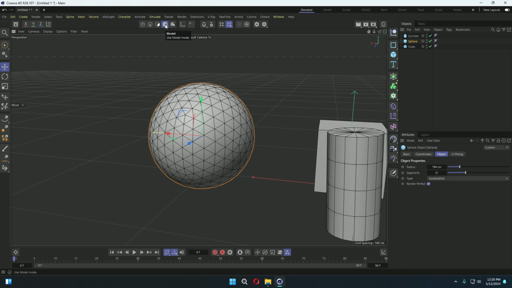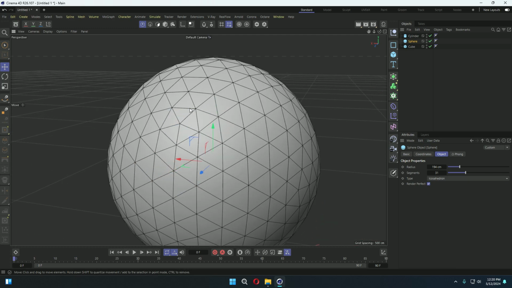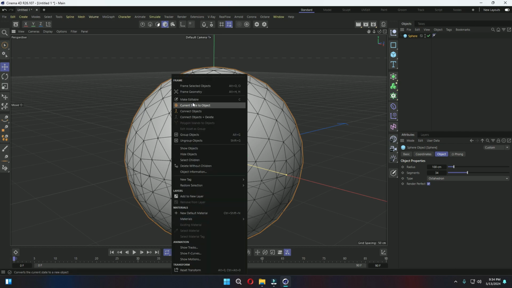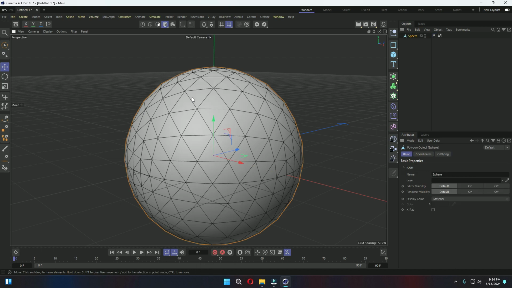What is different in these four? Here we have an organic object and I want to move and select the points of it. I can't do that right now because the object is not editable. For further options of any object, we have to right click on the object and make it editable. Once the object is editable, we have different types of options when we right click on the object.